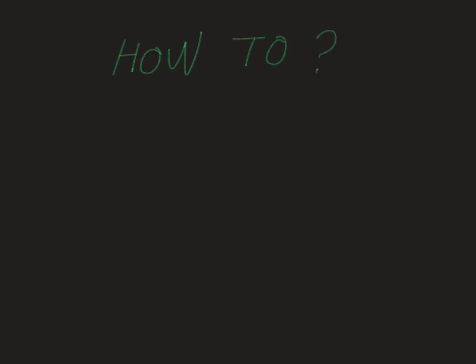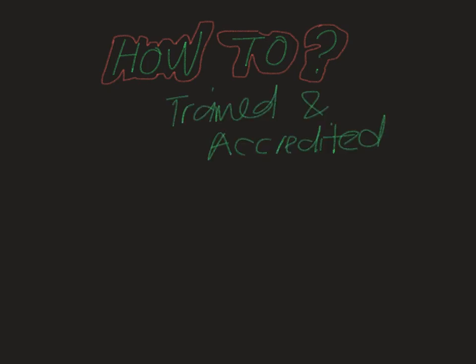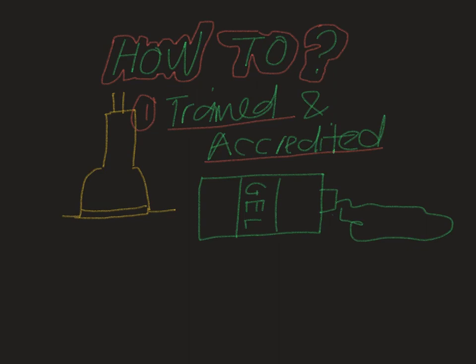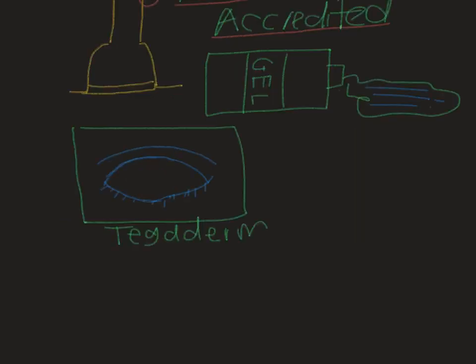So how do we perform ocular ultrasound? Number 1, we should be trained and preferably accredited. Then use a high resolution linear array ultrasound transducer. Use lots and loads of ultrasound gel. So you put the gel on the patient's closed eyelids so that the transducer does not actually touch the eyelid. Or you can use Tegaderm. Put Tegaderm first over the eye and then apply the gel over the Tegaderm.